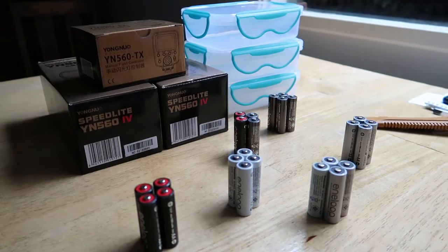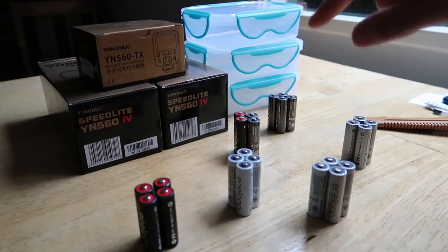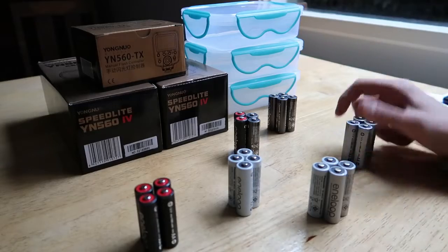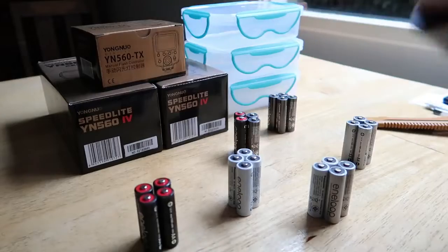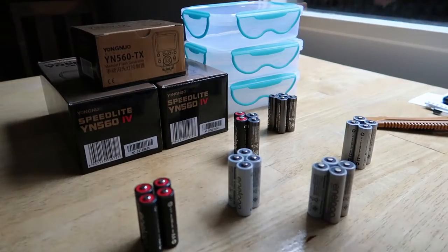So for example, if I know on a shoot I've been using all the red ones in my flashes, I know that I've still got all the gray and the black in my bag that are free to go. I know if I chuck these in my bag in a hurry, I know not to go back and pick up the red ones again, if that makes any sense.